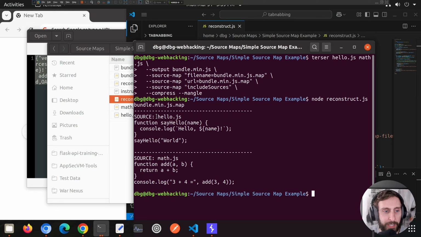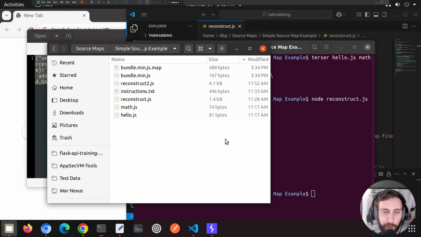It's quite simple. It gives us 2 source files, and look at that. We even get back the original parameter name. So we have a much easier format for assessing that JavaScript, and we also have the original functions split into their corresponding original source files. We could obviously easily modify this tool to save those as files. We could save them according to their original directory structure. We're not going to do that in this case.